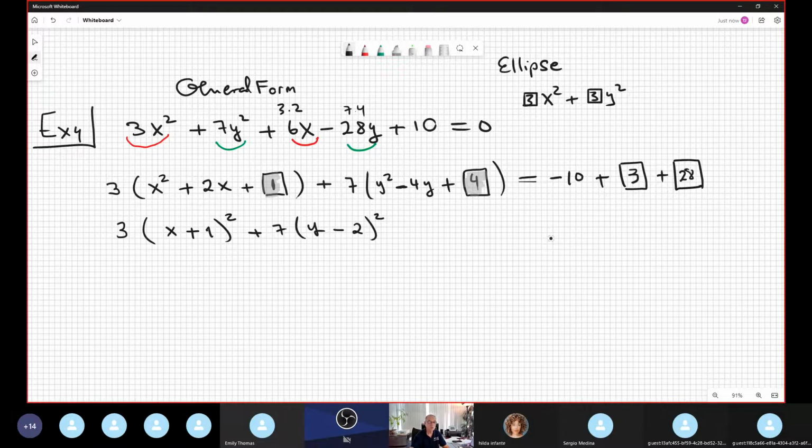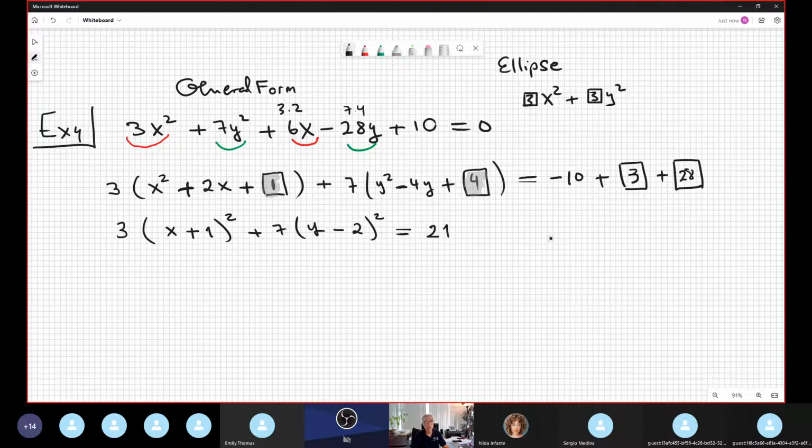So in the trinomial, we have two signs. This sign and this sign. This sign is positive, I copy that. This sign is negative, and always the second sign in the perfect square trinomial is positive. I guarantee you 100%. If it is negative, this is not a perfect square. Actually, this number is always plus, never negative. Okay, now, I combine. 28 plus 3 is 31, and 31 minus 10 is 21.